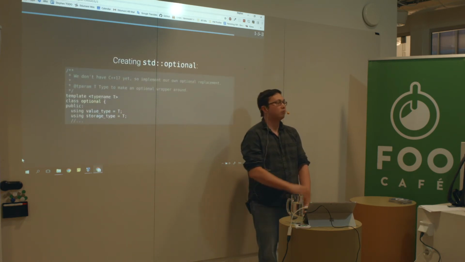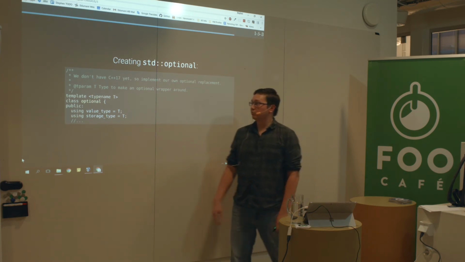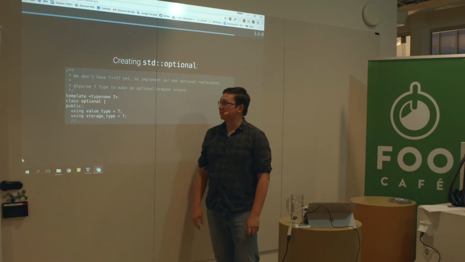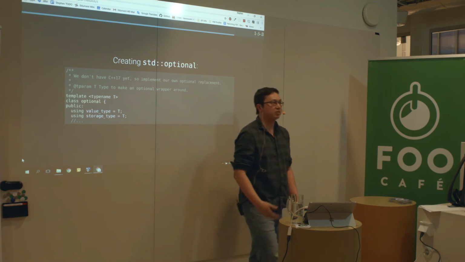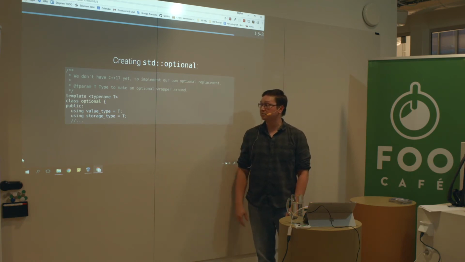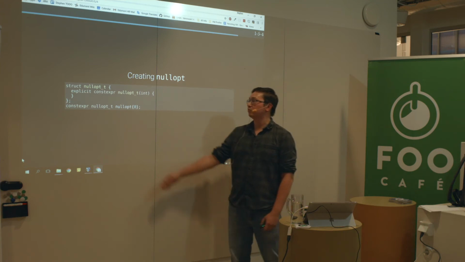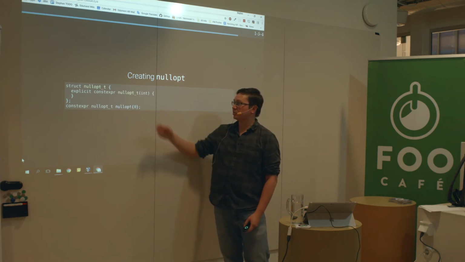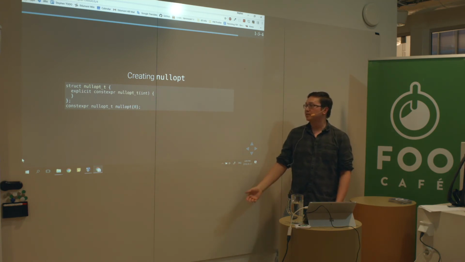So if we look at how we can create std::optional as a template, we can start out by just creating a class for std::optional, and here we define a couple of types. So this is the new using syntax. It's basically doing a typedef. It just comes out a little bit cleaner, so we can use that throughout our template, and we can also use it with templates. Here is how we create nullopt. So here we create a nullopt type, and then we define nullopt as an instance of that type, right?